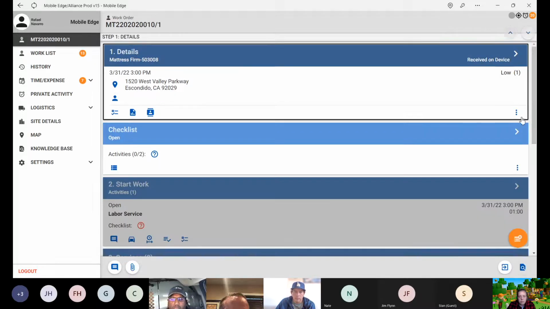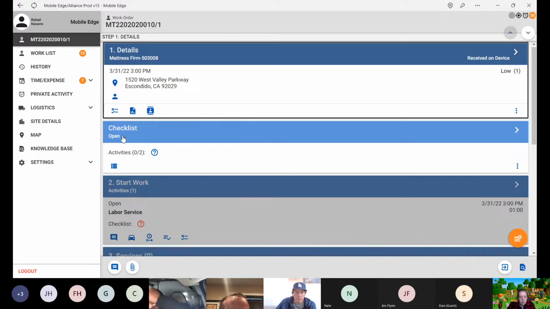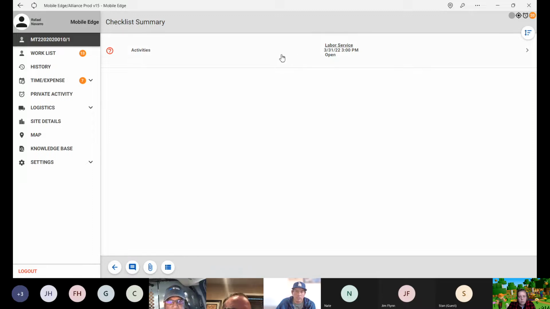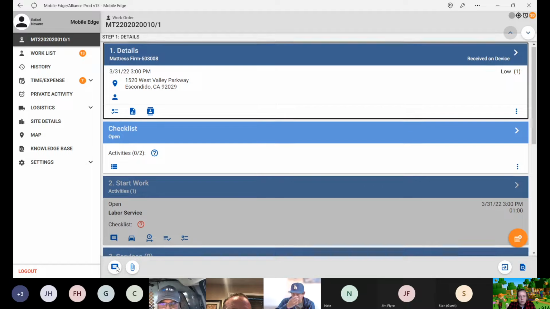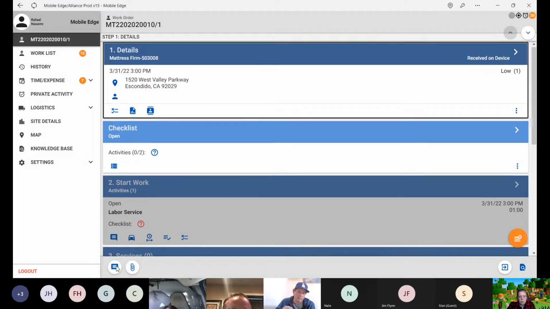Yeah. The reason I'm looking for certain ones is because my checklist here has my activities. This right here means I have signature boxes to get a signature for every trip that I'm there. It's called labor service and activities and checklist summary. On my login and my tab, I don't have them in all of them. We're doing some more testing and trying to iron out everything else. But I'm going to go ahead and start work on this one.